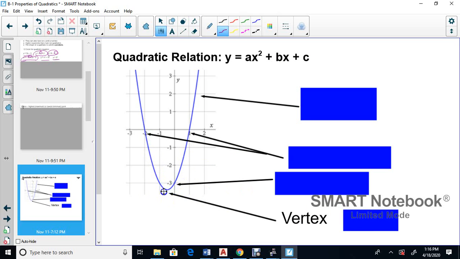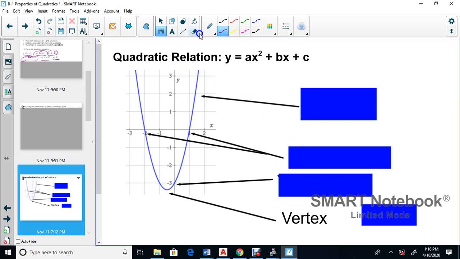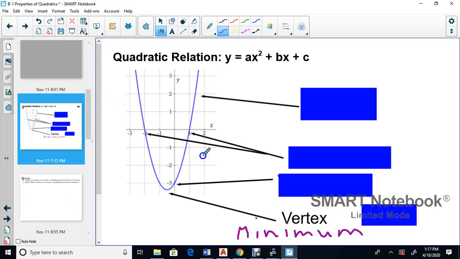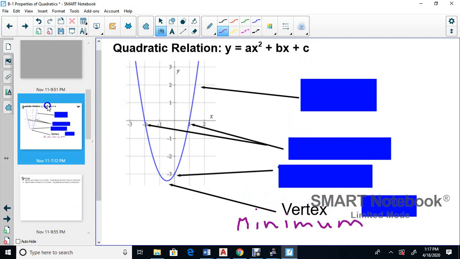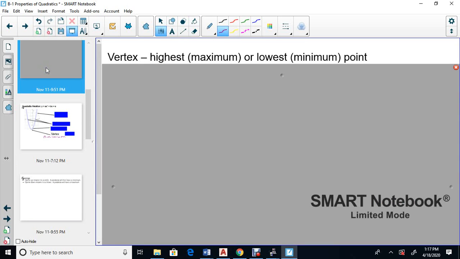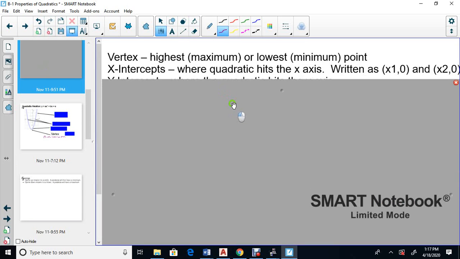This particular vertex, it's the lowest point. So, it's called a minimum. So I don't have that written here, but I'll write it with words here. This is a minimum. Okay, minimum. Mainly because it's the lowest point. Okay. Let's see if we have another graph here. Well, looks like we only have one graph for now, but we'll look at some other graphs later. Okay, so let's go to the next thing.